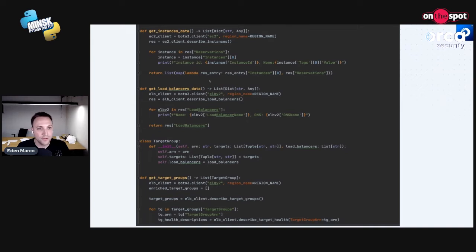Amazing. Right over here, we describe the instances data, and we do the same for the load balancers, where we will get the application load balancer. For this talk, I have only written the ALB, and I'm not going to talk about other load balancers like network load balancers, just the application load balancer. And the third is the target groups. This part of the code is not the part we're interested in, because it's simply getting the results from AWS, then parsing and cleaning them.